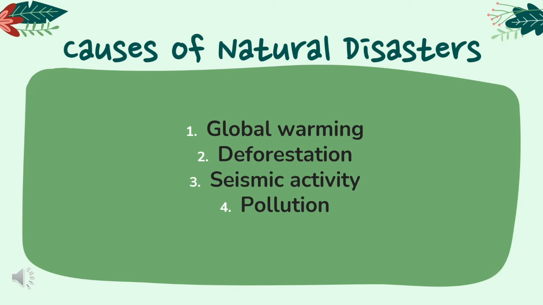Moreover, the probability of droughts increases since the planet's average temperature increases. It is quite difficult to prove the causal connection between climate change and natural disasters, since there are many other variables, but the increase of natural disasters over the last decades likely leads to the conclusion that global warming is a major contributor to natural disasters.